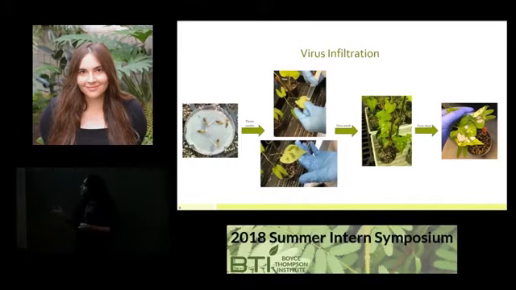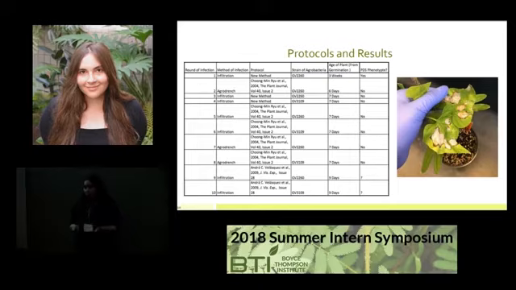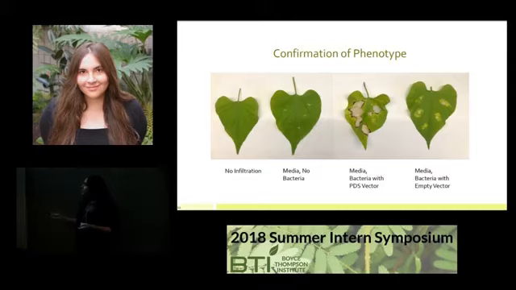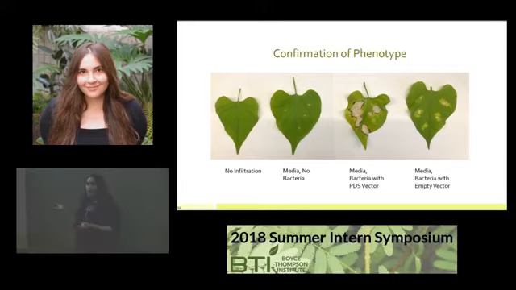This is just a brief overview of how we went about confirming that our plant was a transformed phenotype. Starting on the far left, we have our first control, which was not infiltrated, no syringe was put to it, nothing was injected. Coming in one, we have our plant that was injected with the media that our bacteria was suspended in, with no bacteria itself. Here is our PDS plant with the phenotype, and here is our last control where we took the same strain of bacteria with an empty vector and the same solution and injected that. Our purpose for doing this control was to prove that this phenotype was not just due to a bacterial infection generally, but actually the virus RNA we put into the bacteria.